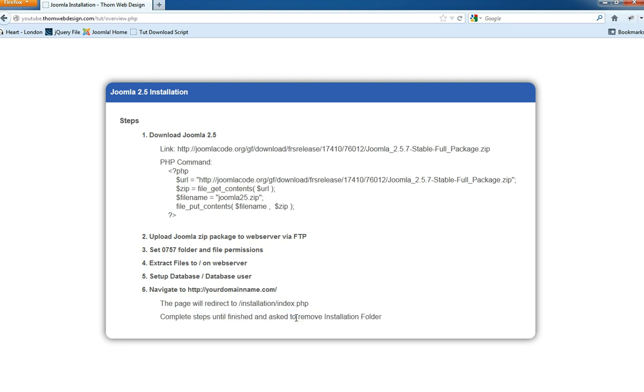Okay, on this note, the final step is it won't let you go any further unless the installation folder is removed or renamed. I wouldn't really recommend renaming that folder, because if people are clever enough, they'll probably try and work out what you've renamed it to. Otherwise, rename it to something absolutely bizarre that no one's ever going to guess. But the best thing is to remove it, or remove it out of the web root somewhere else for later use. Best recommendation, delete it. Alright?